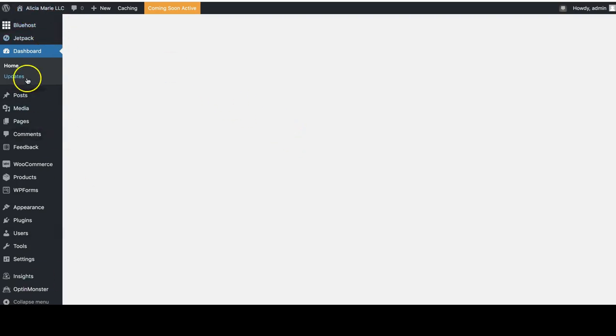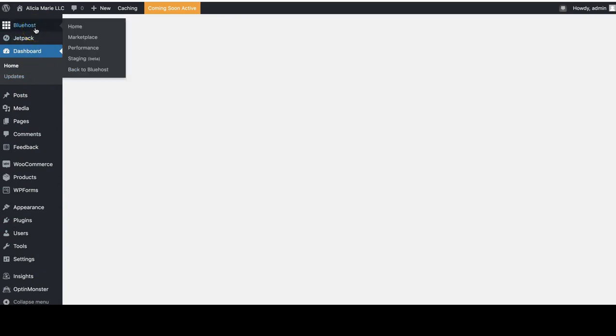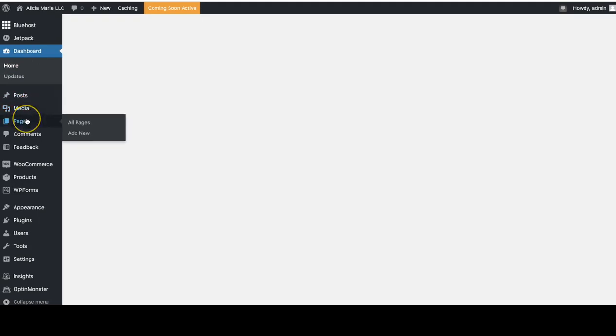So this is the setup in WordPress. So this is what I was talking about, where I usually go here to do anything for my website. And so you have the post, which is your blog, media, which is like your photos and videos. Your pages is your website pages. Comments, people could leave comments if you allow it on the things, which is good. It's really good for your SEO.